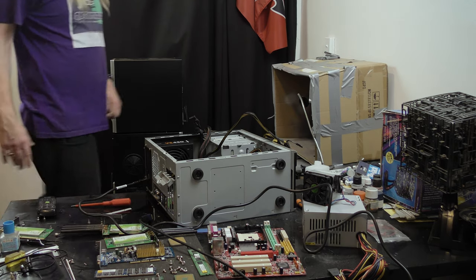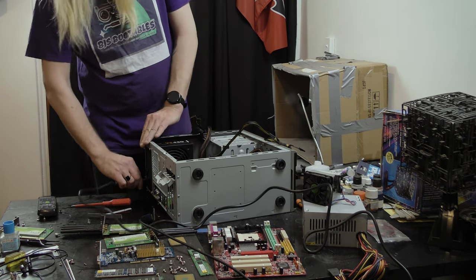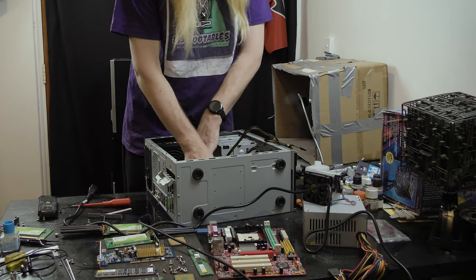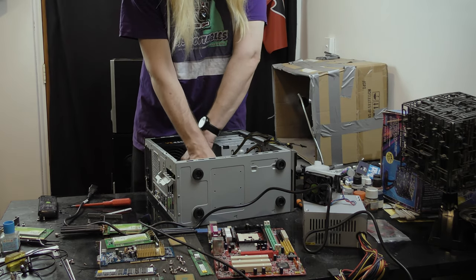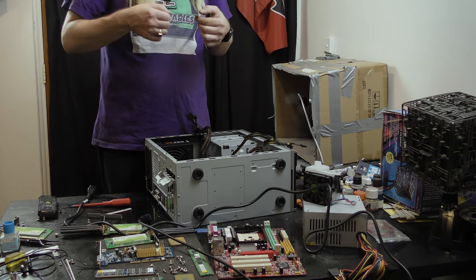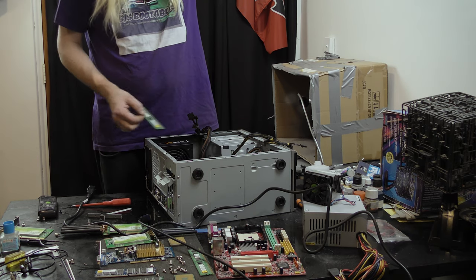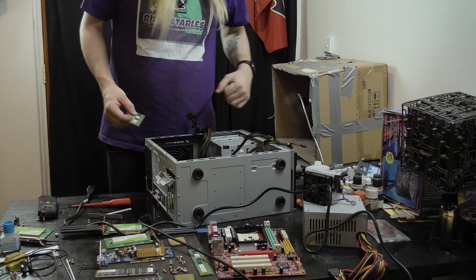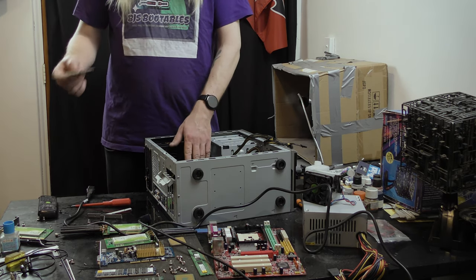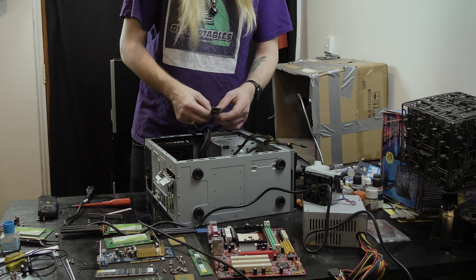We have a lot of bits we can test out. Graphics card. So did you get another 2 gig of RAM? Let's see. Yes, so we do, we got 2 gig of RAM. So we can put 4 gig of RAM in these guys. And actually, I think I have more DDR3 RAM hanging around.